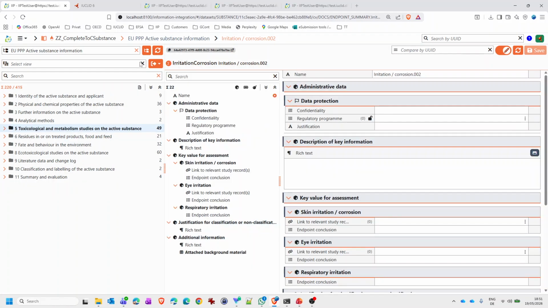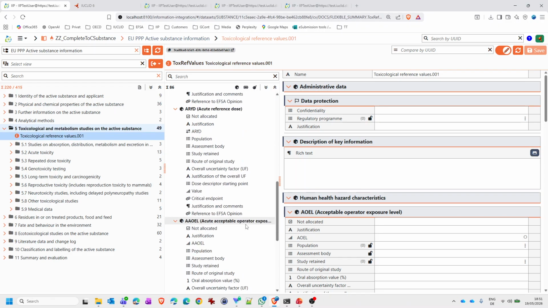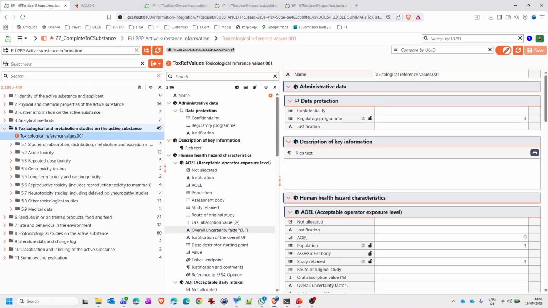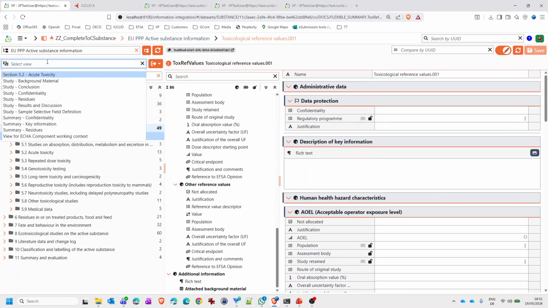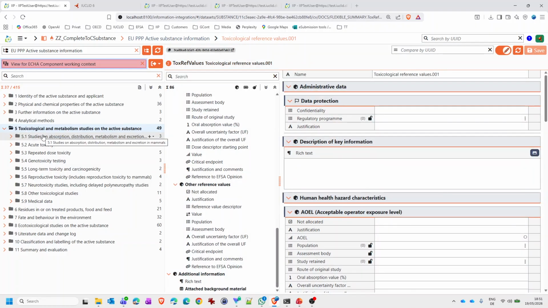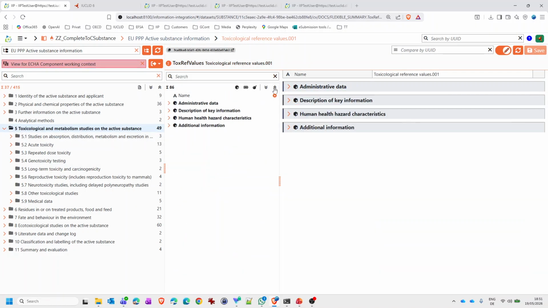So maybe for demonstration, this is the full list of fields, which you see on the right side now. And if I apply this sample view, it drills down to, did it?